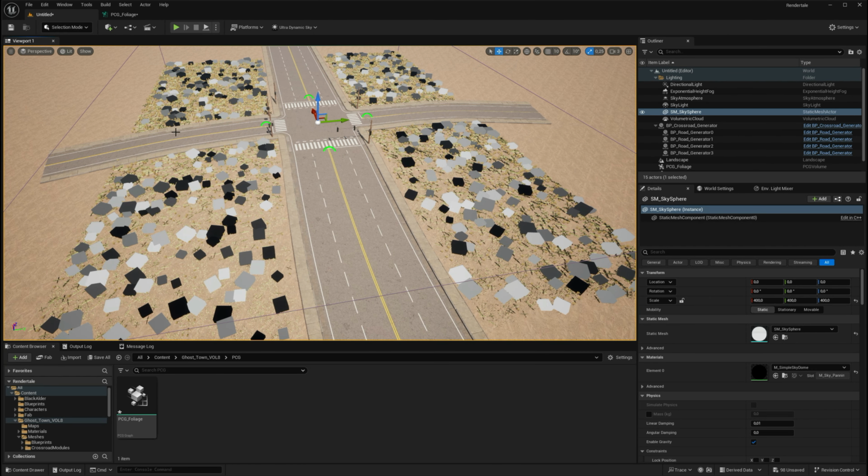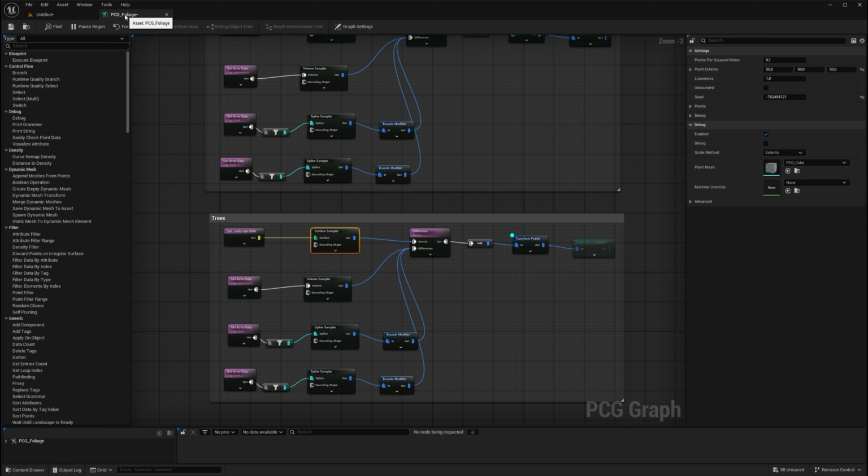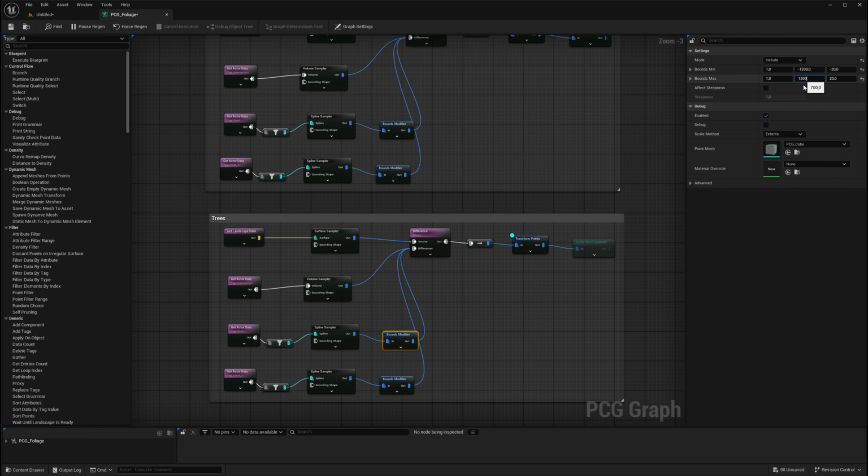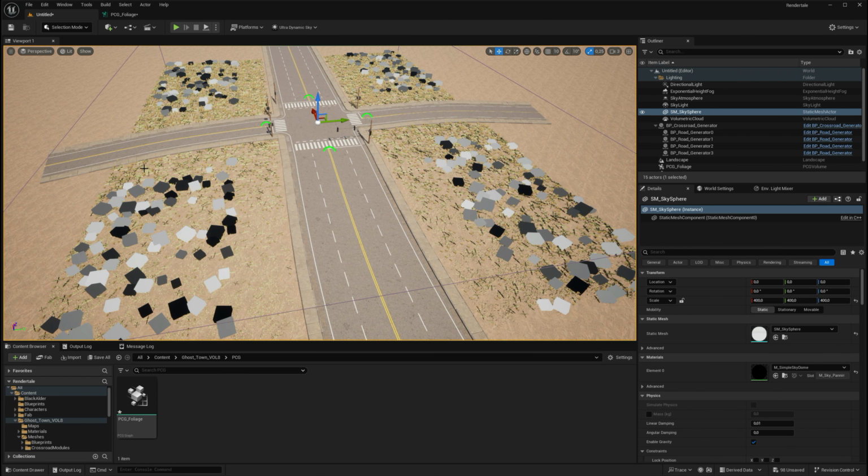Also adjust the bound modifiers so trees don't spawn too close to roads. To help with tree density control, add a self-pruning node.